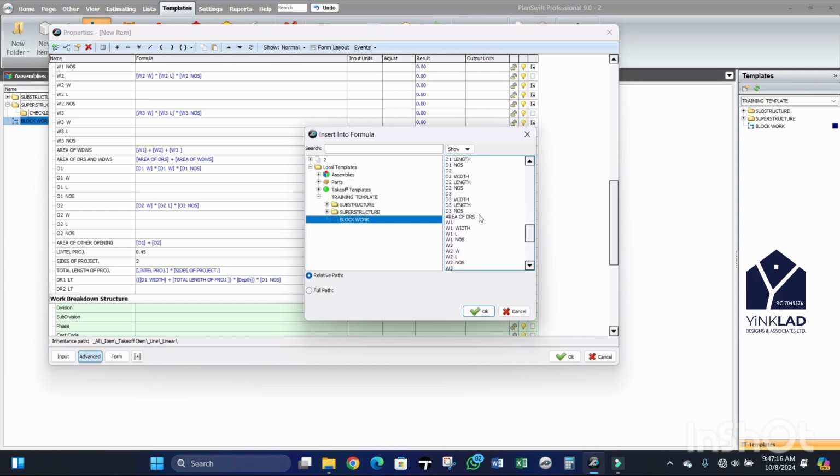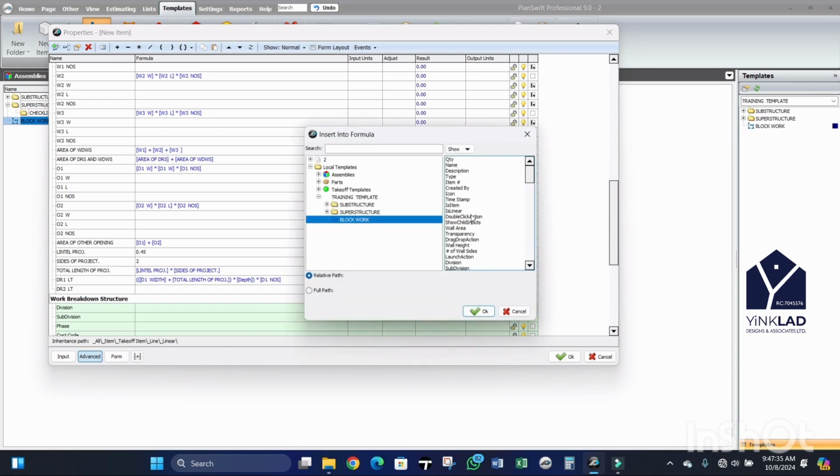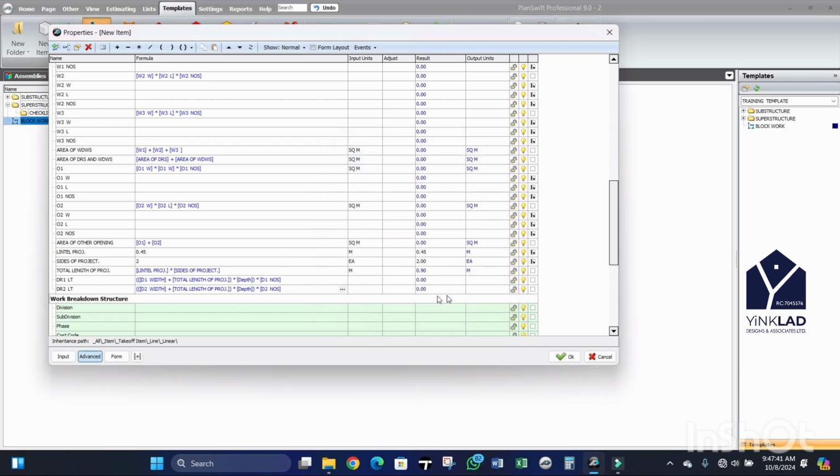I mean the height of one block that the lintel will cover. Okay, close the bracket again, multiply it with the numbers of door 2.